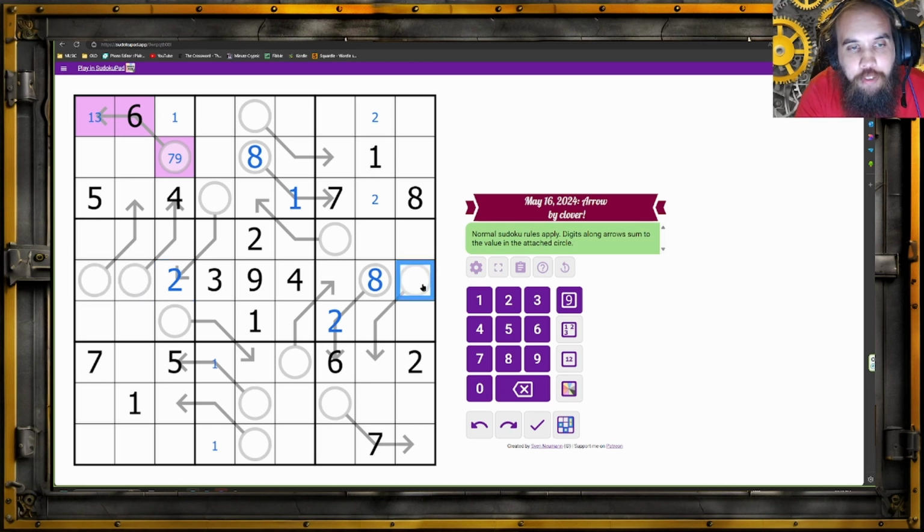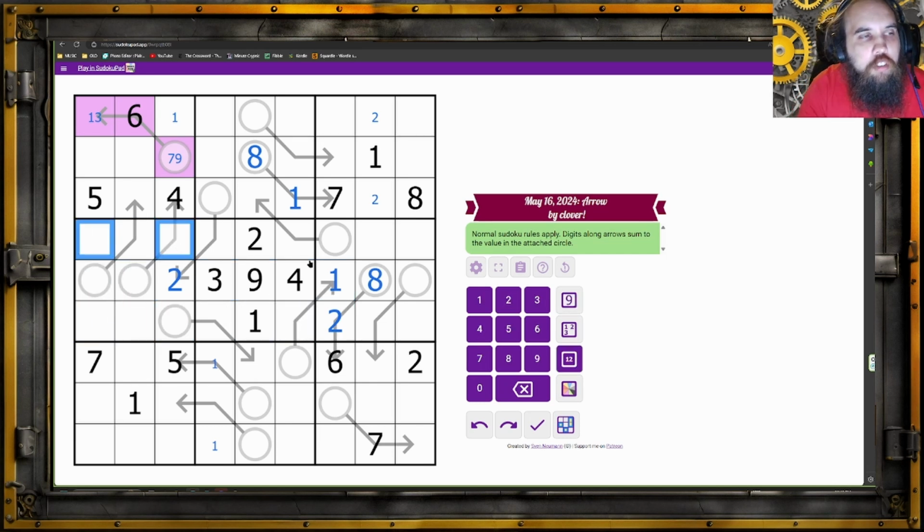Ones, none of these can be 1. This can't be a 1. This right here is the 1. You can't put a 1 in the circle unless it's a 1 digit or one length 1 arrow. If it was a length 1 arrow, it would actually imply that they are the same number. One's across, not here, not here, not in the middle, so one of these two here is a 1.